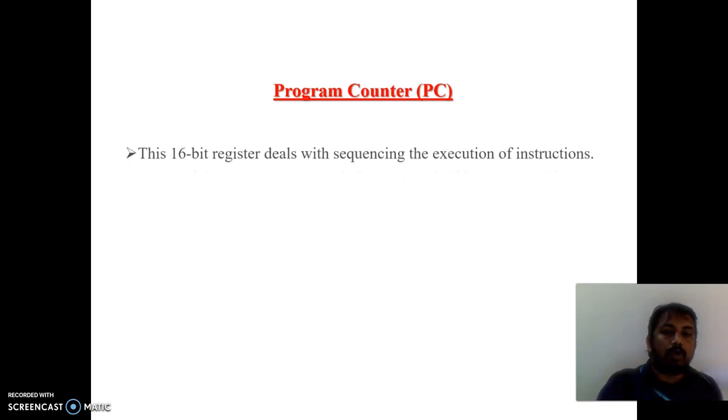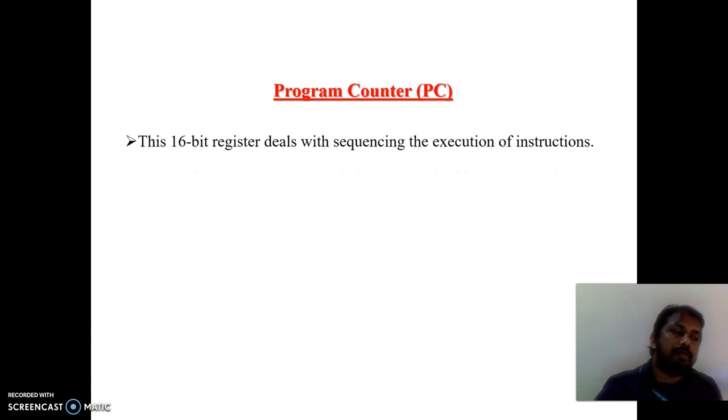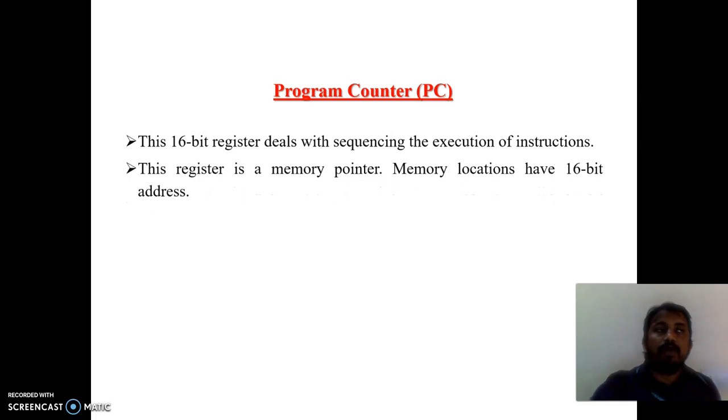And next comes the program counter. The program counter is a 16-bit counter, which tells how the instructions are being executed and the address of the next instruction to be fetched. So this register is the memory pointer. Memory locations have 16-bit addresses, so this will be a 16-bit pointer.